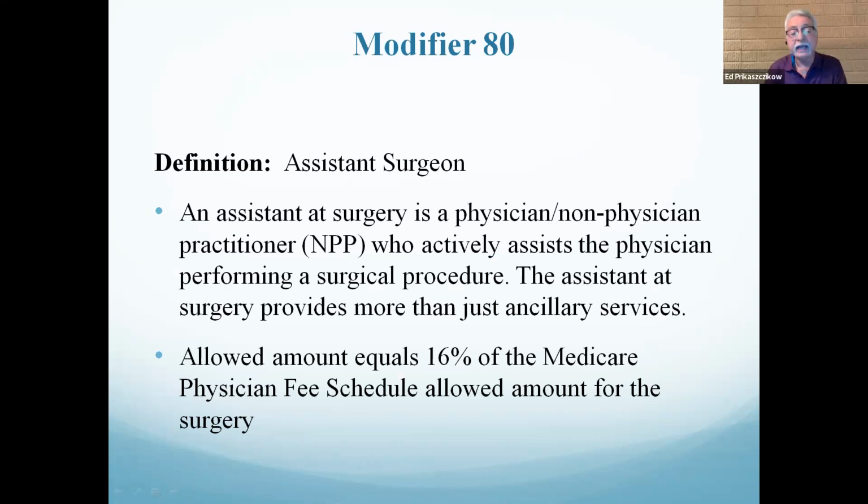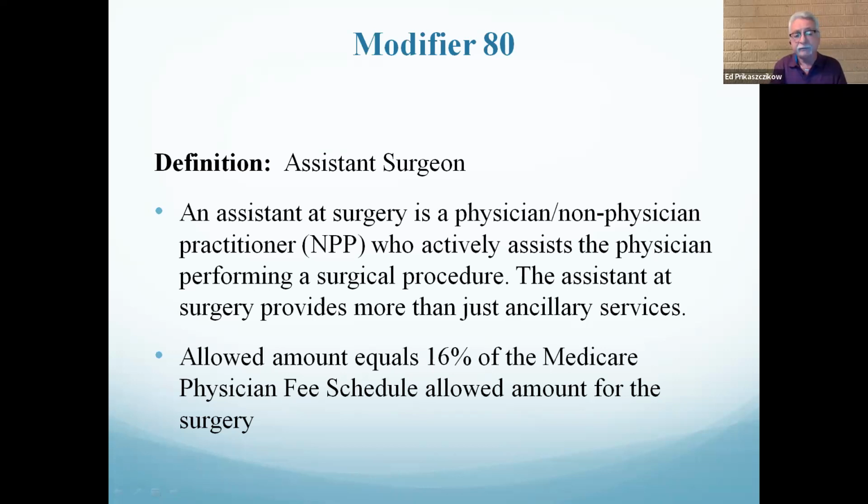Okay, modifier 80. This is one that we do use occasionally. That's for an assistant surgeon. Some codes qualify and the assistant surgeon can be paid. Medicare has a list of these procedures, and other organizations and proprietary organizations also have lists of procedures that qualify for an assistant surgeon.